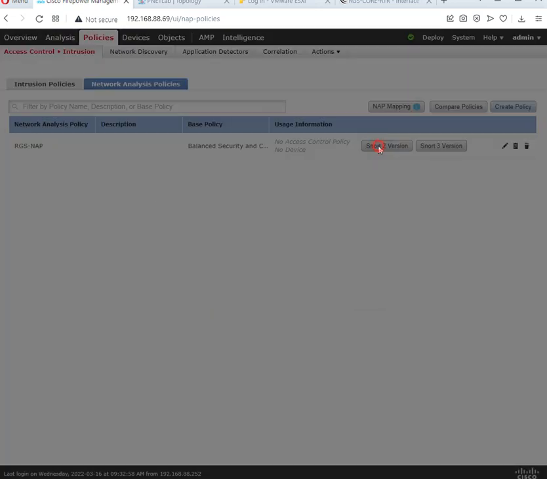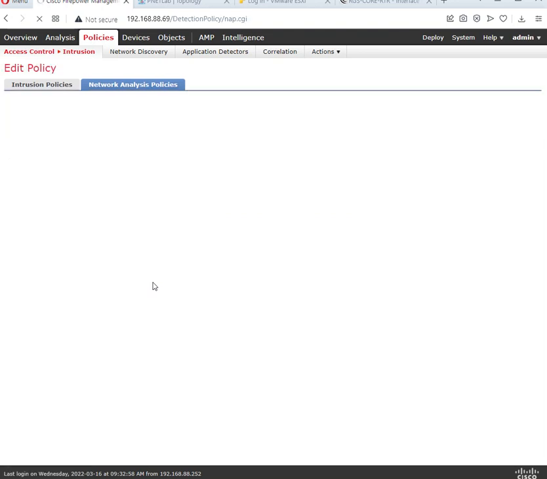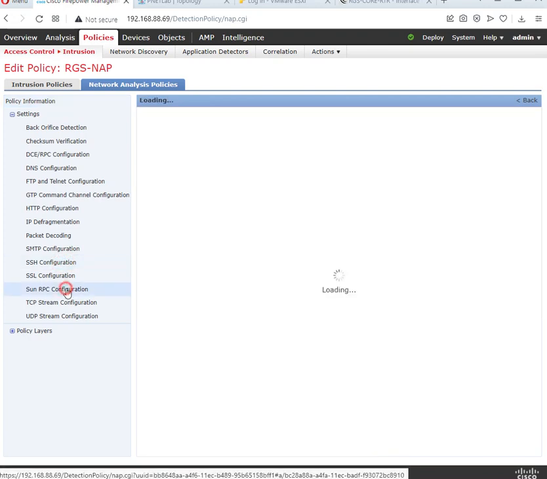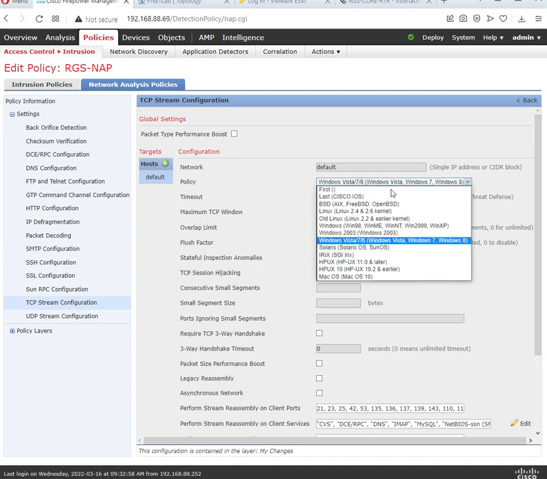One more thing I would like to show you over here: you can see the different kinds of devices that are running on your network. So you can fine tune this network analysis policy based on your requirement.